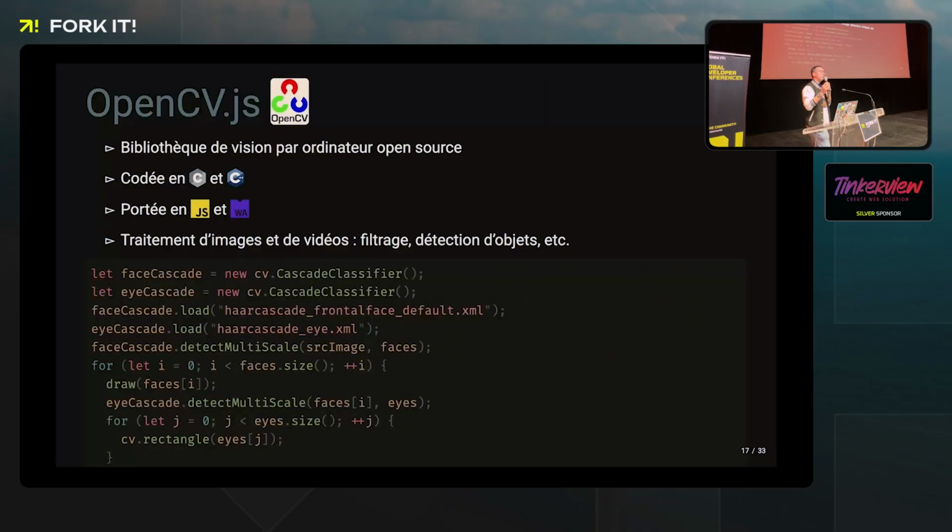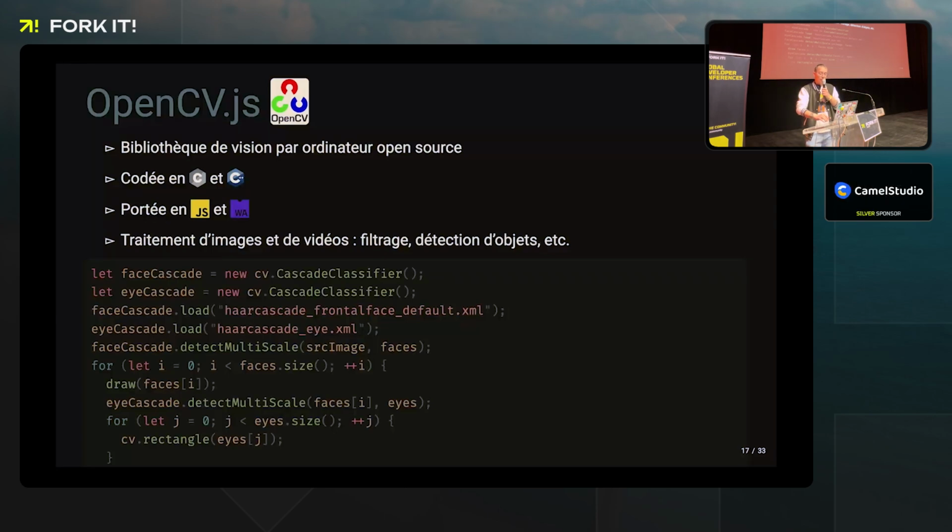So let's talk about one first library that provides this kind of feature. It's OpenCV.js. When I see this library, I'm a little bit nostalgic because I used it during my PhD about computer vision, and I used it in C. So I was crying a lot, but it's very nostalgic. It's a library written in C. It's been used a lot by researchers, for researchers, but it has evolved so much that it can be used by everyone. It has been ported to JavaScript and WebAssembly, making it very fast and very efficient for the web. And it's specialized in image processing and video processing.